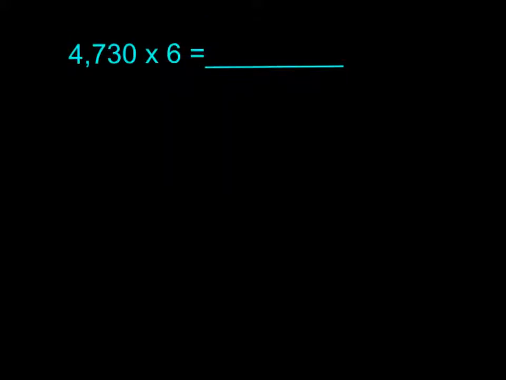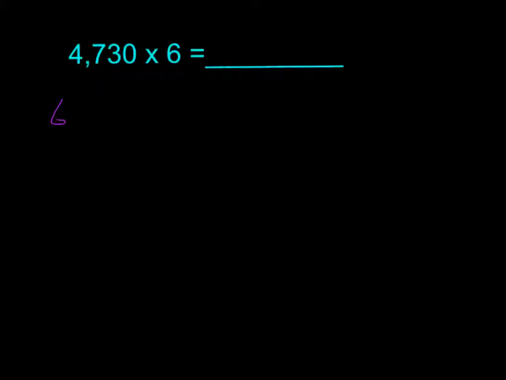On our next one here, we're multiplying a 4-digit number by a 1-digit number. So we have 4,730 times 6. And so I can draw a model, or I can just try and solve this out. I'm just going to write it out to begin with. So I'm going to put it in expanded form so that I know all of my things. But I'm going to go ahead and write in the 6 too.